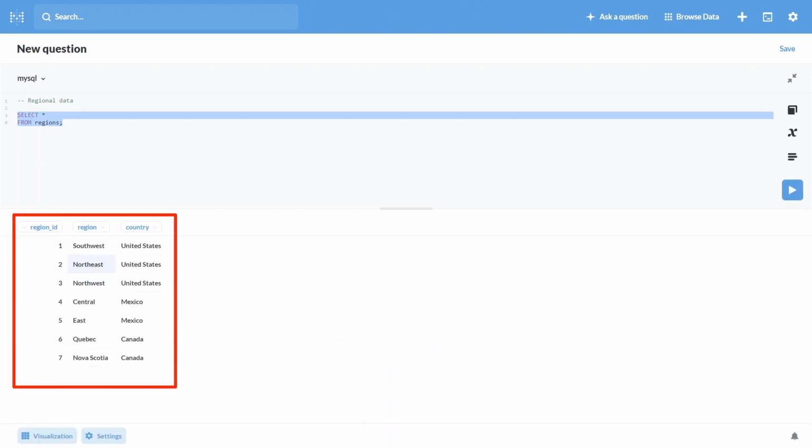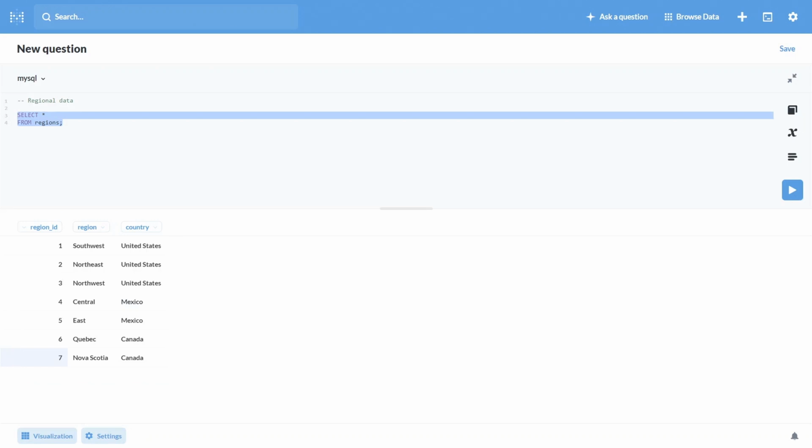So we got the regions table. This is the same table that we have seen in the example as well as in the last session, which has region ID, region and country. Different region IDs are mentioned from 1 to 7. So in total, we have 7 rows with 3 columns over here.